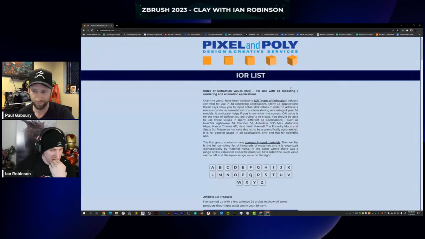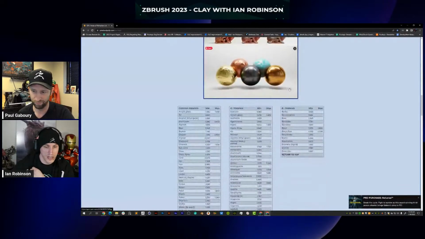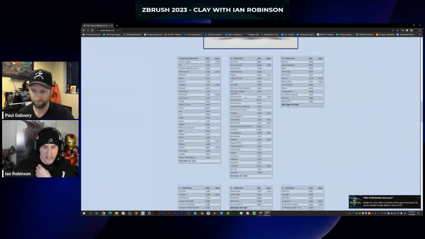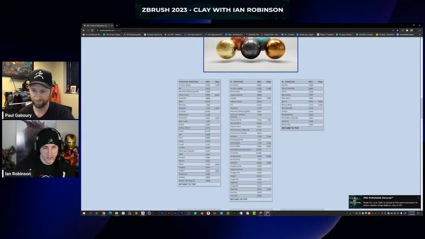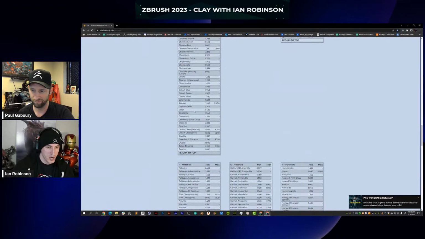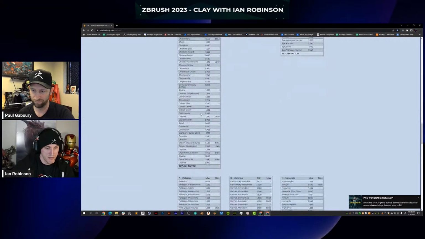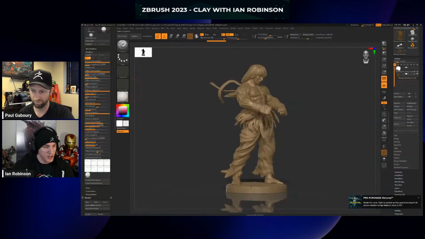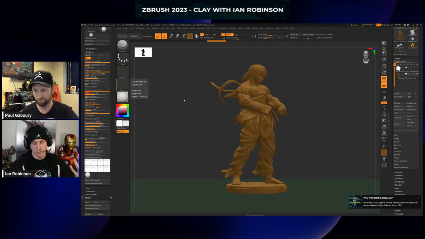Yes, I also just shared a link to an IOR list I've been using a lot. It's just a website you can go to, and it tells you the materials and the values you can work with. So if you absolutely need something like coral, I'm working with coral, then this tells me that my min value for coral is 1.486. Where I would make that adjustment is inside of my material where it says IOR. So here, my reflect or my refract weight, I would start adjusting that. I'd say, okay, that's 1.486, and that updates my material to that effect.